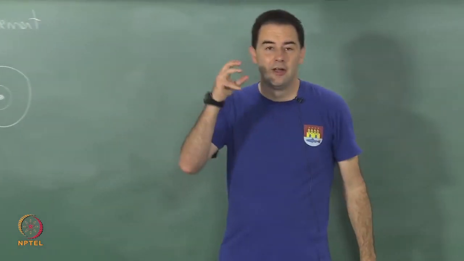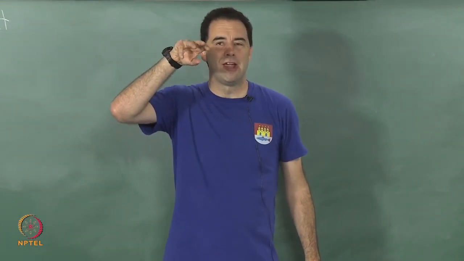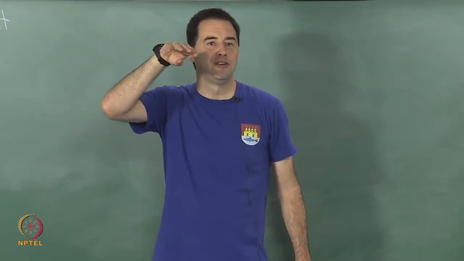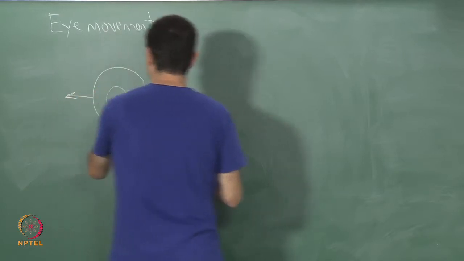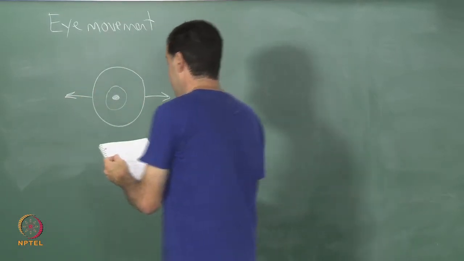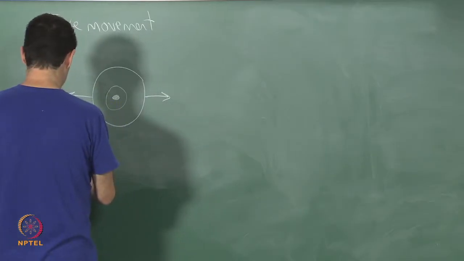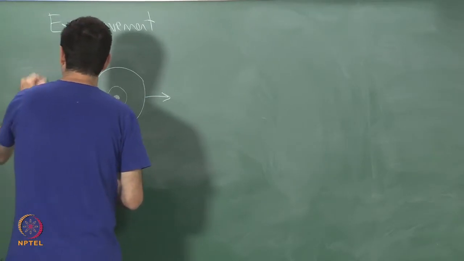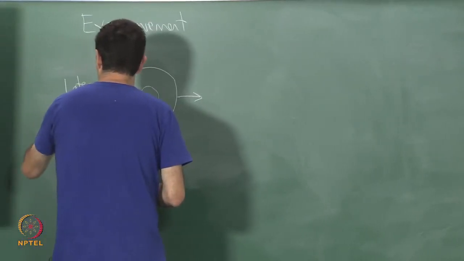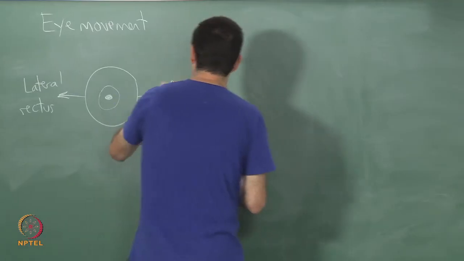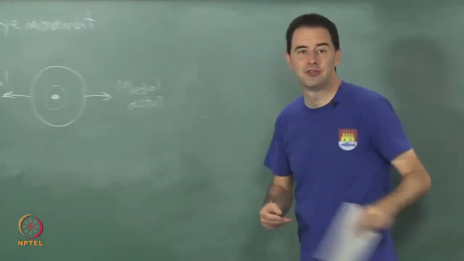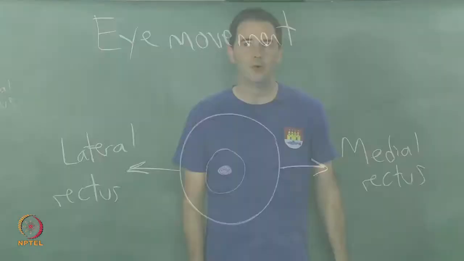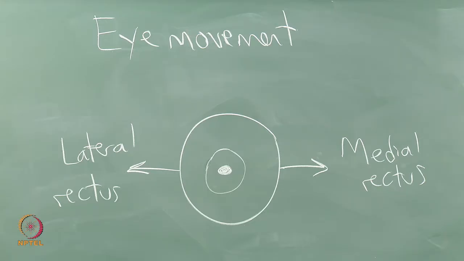So for each eye there are 6 different muscles that are able to contract or extend, and that will allow your eye to rotate. The ways that they pull on the eye, there are side ones, there's lateral rectus, and medial rectus. So you have 2 eye muscles for side to side. This enables you to do yaw motions with your eyes, so you can go back and forth like this, right?